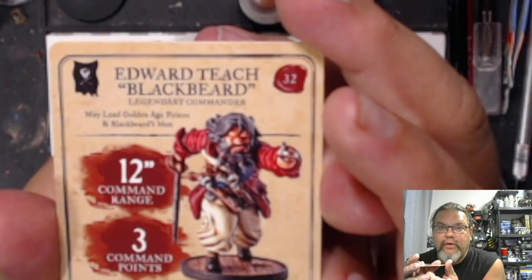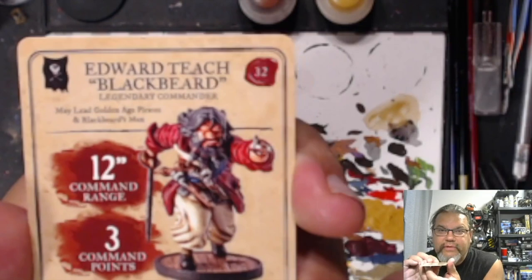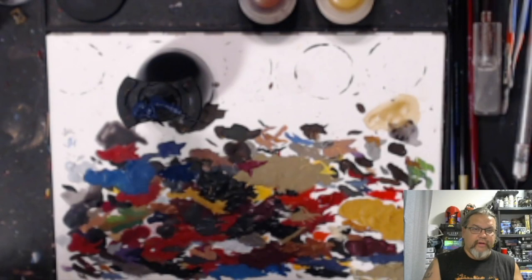And the other character, the other captain of the fleet, is Edward Teach, otherwise known as Blackbeard. So if you want to play the pirate side, to start off, you get Blackbeard and Robert Maynard. Robert Maynard is a legendary commander, and well, so is Blackbeard.